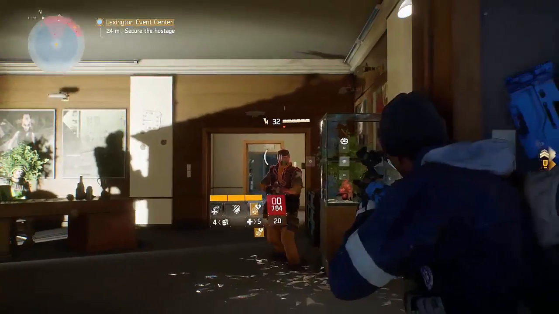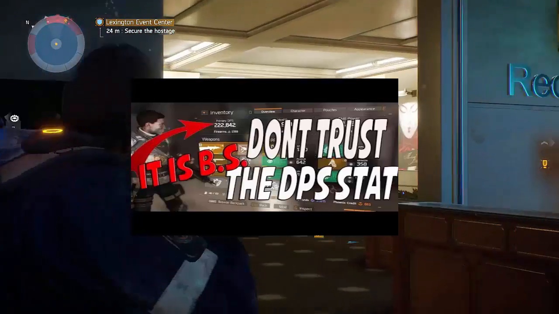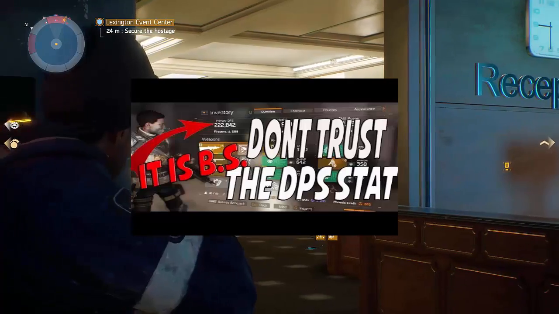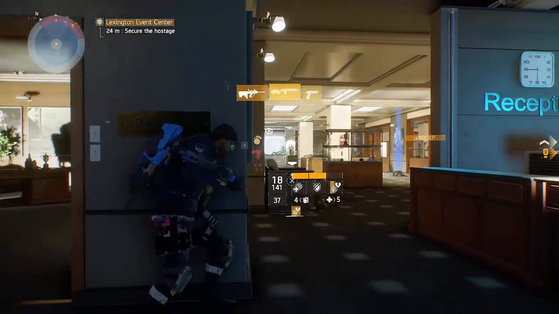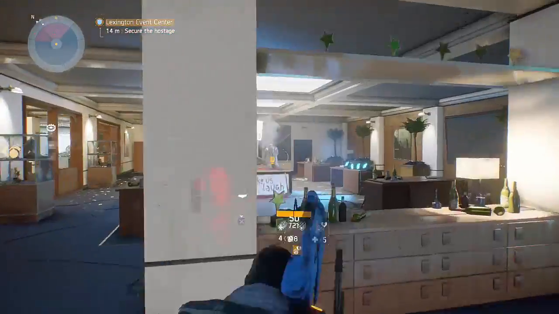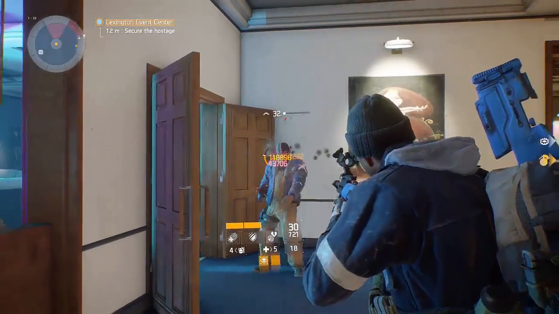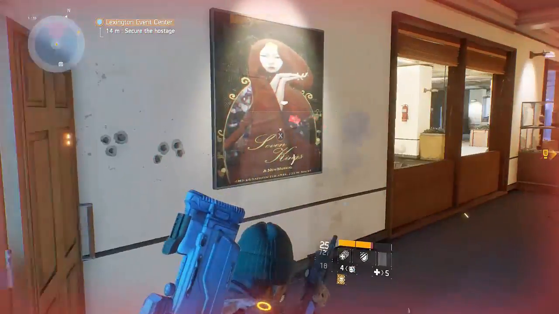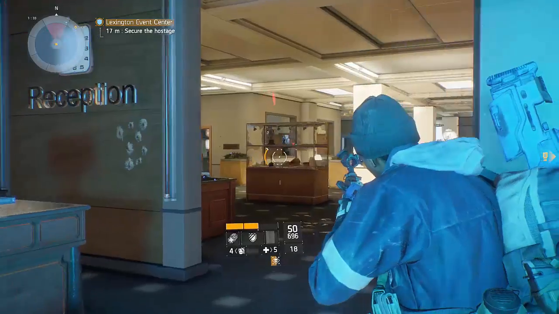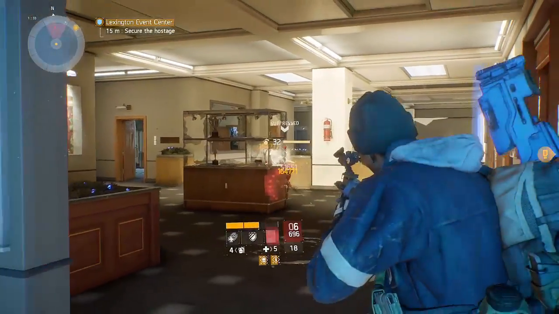Another thing, the DPS number shown on your character sheet doesn't matter. I actually made a separate video about this, so make sure to check it out if you're interested. But basically it doesn't accurately represent how much DPS you can do because it doesn't take multiple things into account when calculating your DPS. So bottom line, don't trust that number. The reason I say the build does 700k DPS is because if you actually do the math, it adds up to over 700,000 damage per second of shooting.